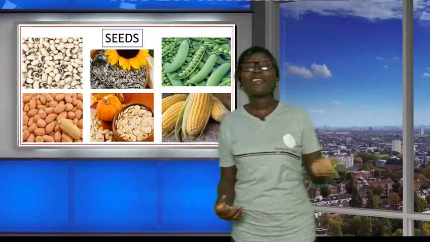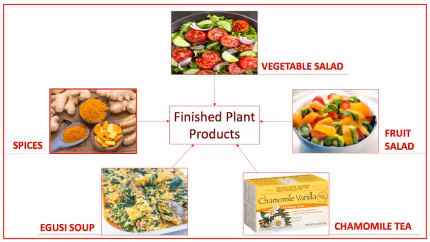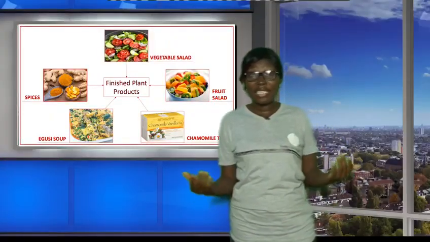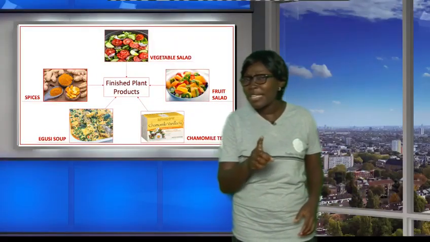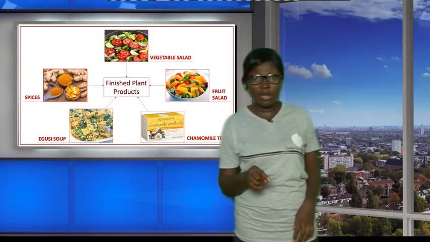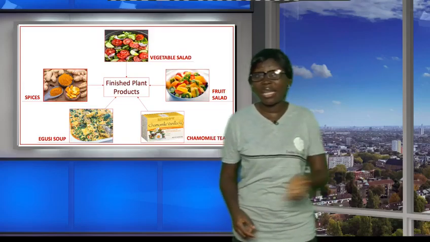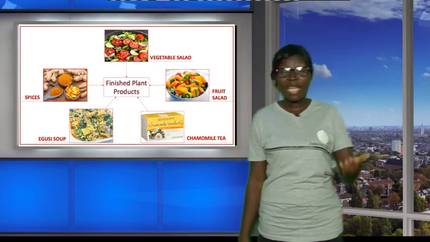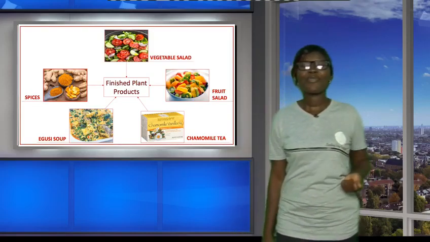Now, all of these food items can be eaten in one form or the other. You can have them like garnishings, like your fruit salad and also your vegetable salad. You could have them and take them as medicine. You remember I said we take the seeds of sunflowers? They are very medicinal. Some leaves are also medicinal, like the leaves of the neem tree. They are used for medicinal purposes.